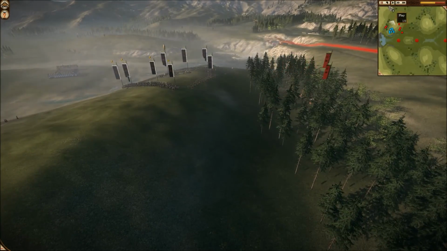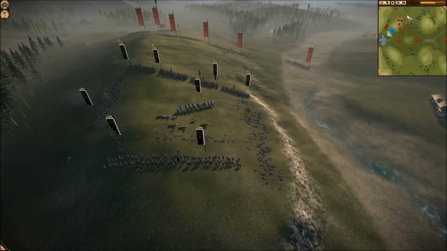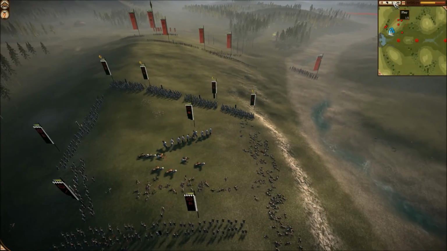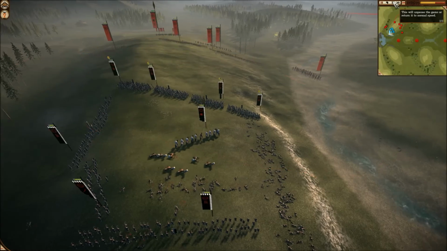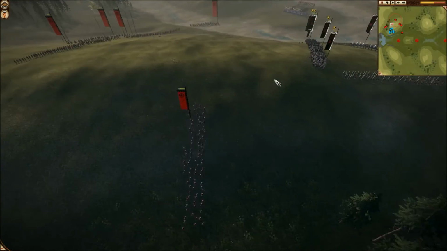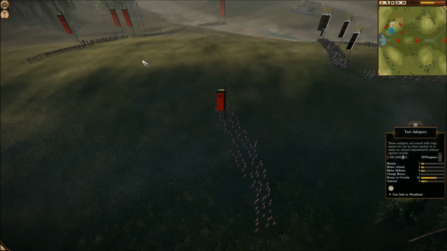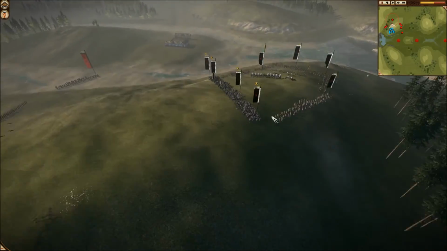I charged my cav after his general. Didn't do anything because his general ran away just in time. Suddenly. So I'm gonna keep advancing. I'm taking my time. I'm like, all right, I'm gonna slowly move up. Just gonna get ready for this. I mean, I'm literally sitting. There we go. Now his ammunition's out. So I'm just barely sitting right off this guy's side here.